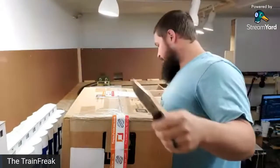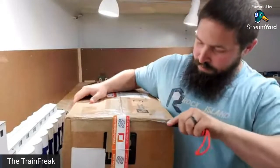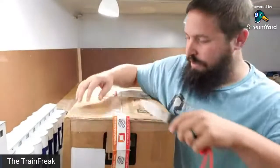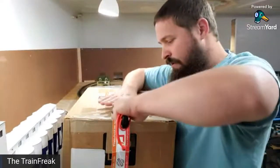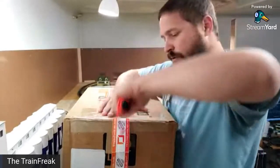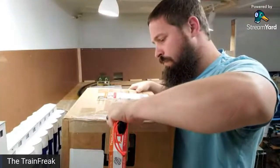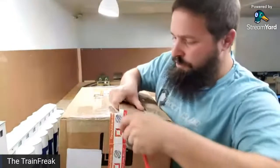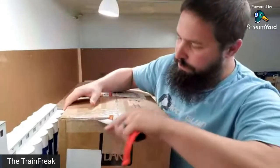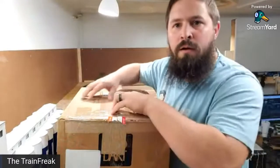All right, so let's see what we got here. I kind of like how he made a little handle. That was really nice of him. All right, he taped it pretty well. There we go. I don't want to poke my knife too far deep because you never know what's in there. You don't want to break it or anything.